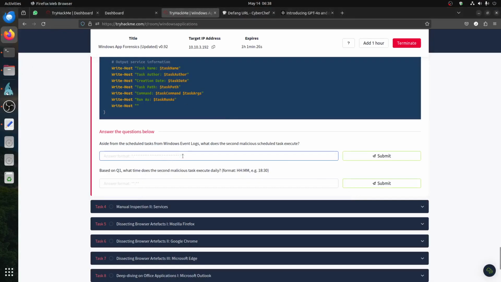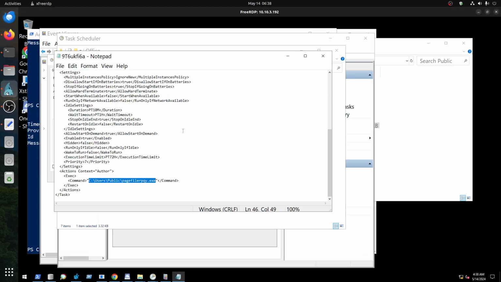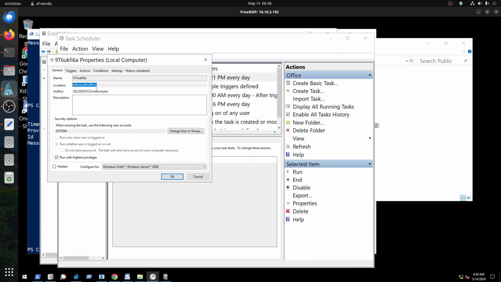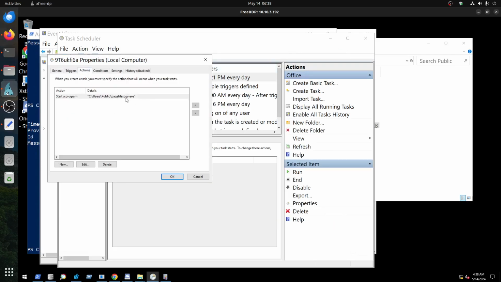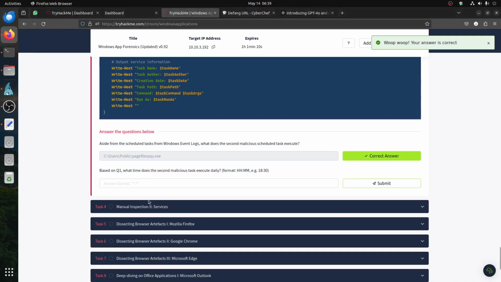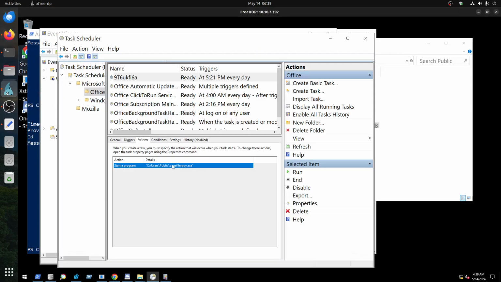So in theory, what does the malicious task execute? It executes this file. Okay, we don't need to open too much, and we know it's already here, so the action is there. So we got this one. Okay, cancel. The question was what time the second malicious task runs daily, hour and minute, so we're not doing the seconds, and we can get it straight from here.